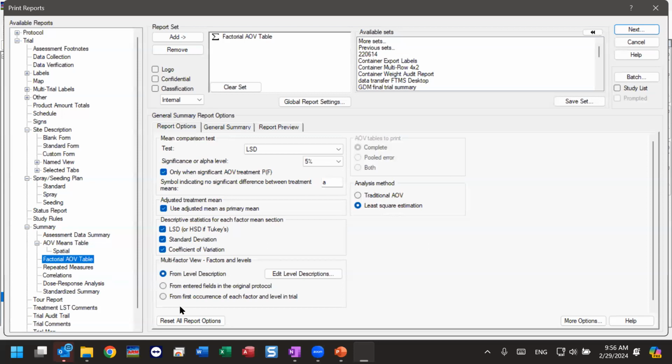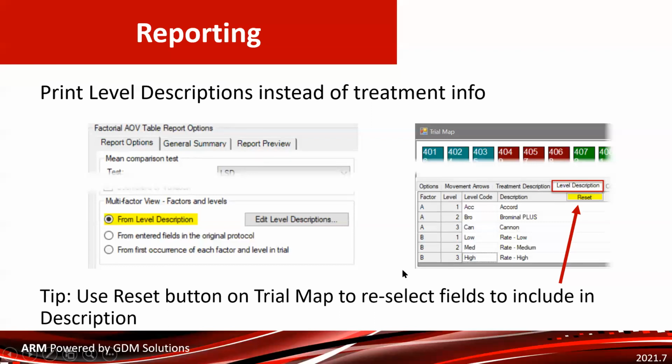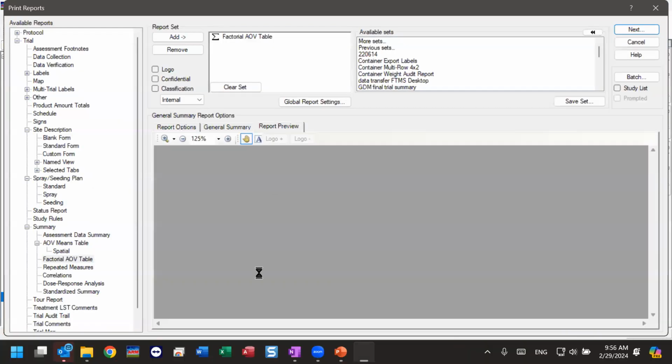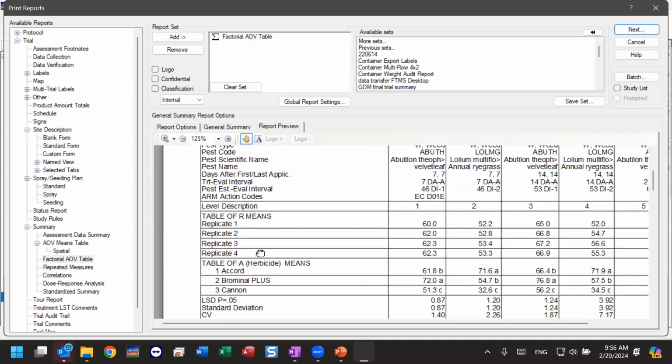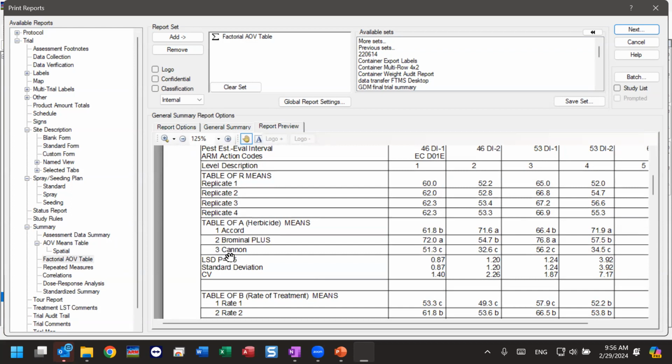One option here I just wanted to highlight, which I actually have in a PowerPoint, was just to show in the listing. Sorry, I'll go back to ARM here real quick. On the report of what these actually are, you have some control, some choice as to what shows up here.